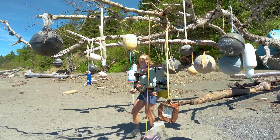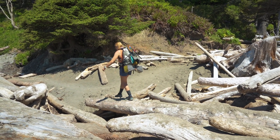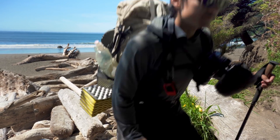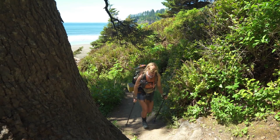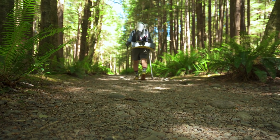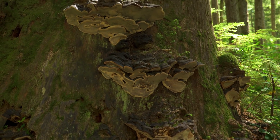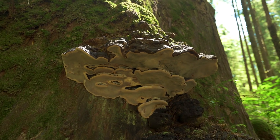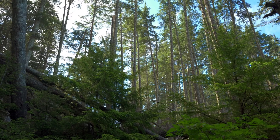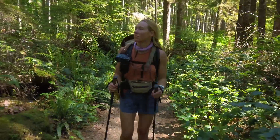The final stretch of our backpacking trips always feels like a victory lap. There's nothing better than going out into the backcountry with little to no service. But when we come to places like this, it's important to come prepared with all the tools that we need to make it to and from our destination safely — especially when we're working with time constraints due to tides like we did on this hike to Strawberry Point. Having maps downloaded offline, the line distance tool, and tracking through Onyx Backcountry took all the guesswork out of our trip.